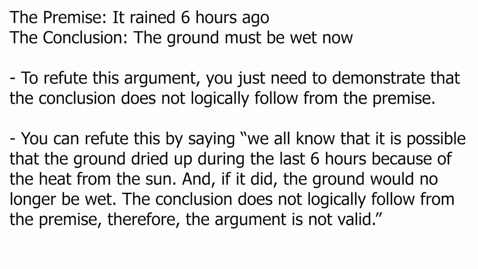To refute this argument, you just need to demonstrate that the conclusion does not logically follow from the premise. You can refute this by saying, we all know that it is possible that the ground dried up during the last 6 hours because of the heat from the sun. And if it did, the ground would no longer be wet. The conclusion does not logically follow from the premise. Therefore, the argument is not valid. So this is the second way of refuting an argument.